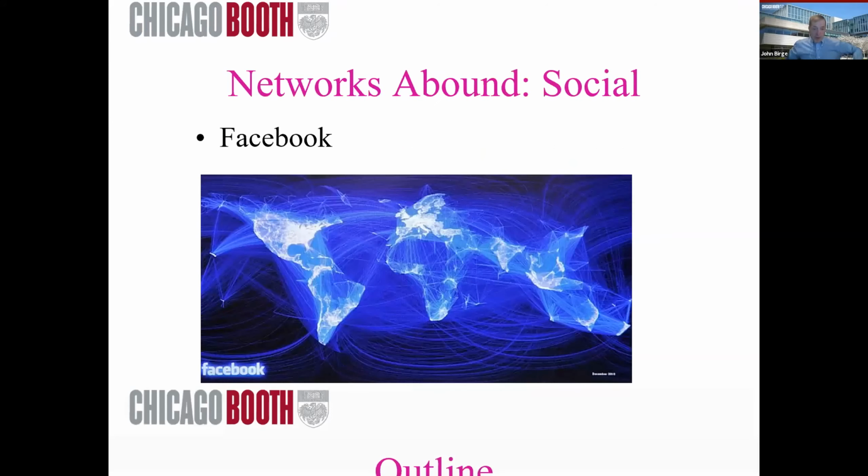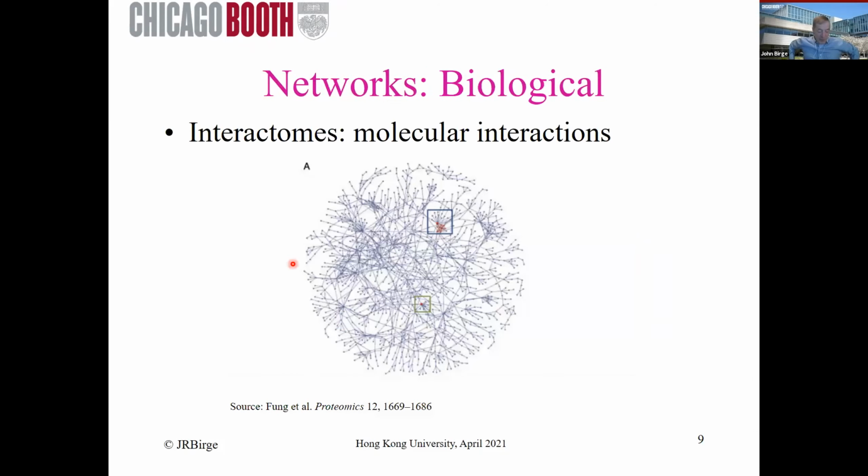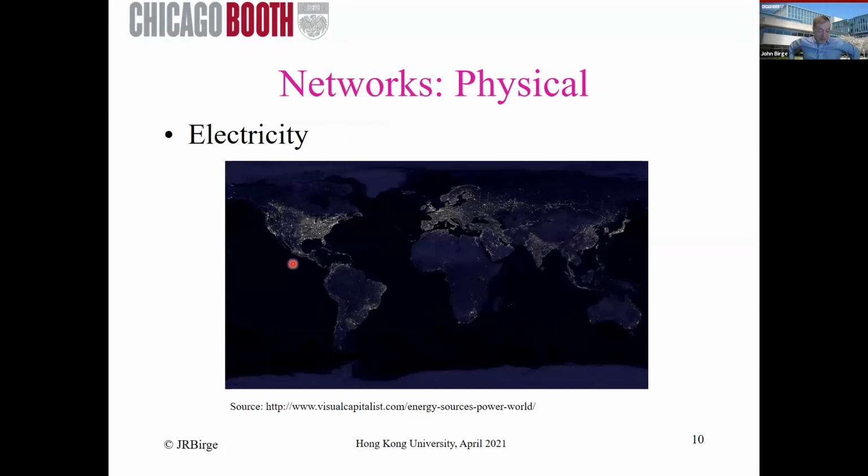Okay, so we all know about networks. They're all over the world. This is something like the Facebook graph. Some networks are social, about how people communicate with other people and how people are linked across the world through those types of connections. They also relate, of course, to biology. These are molecular interactions for proteomics. They also relate to physical networks like the electric power network, which in addition to obeying laws about how people make decisions, also has to obey laws like the physical distribution of electricity.